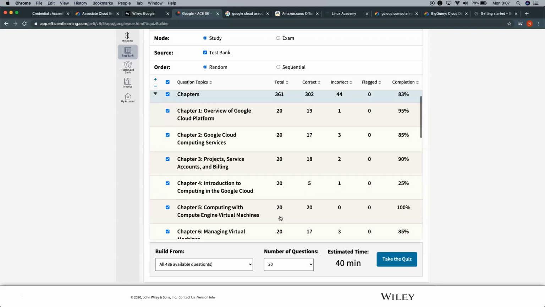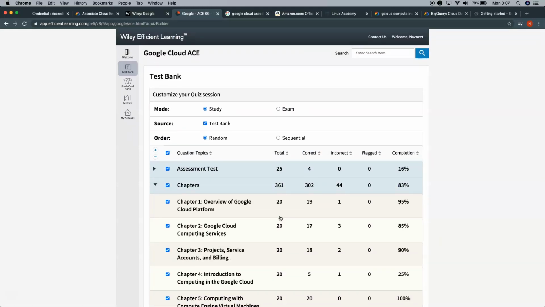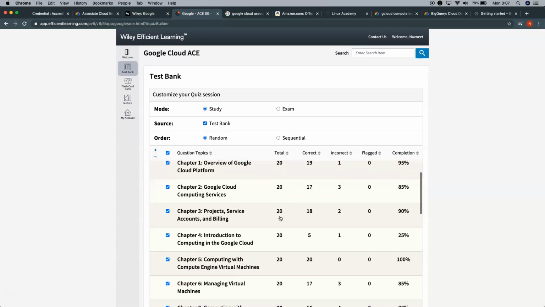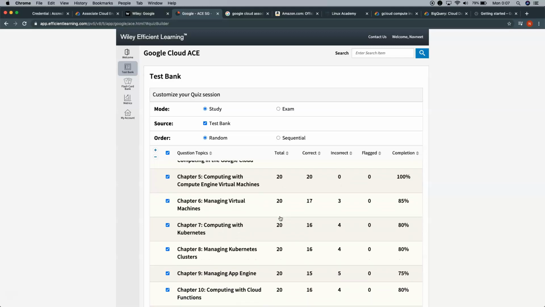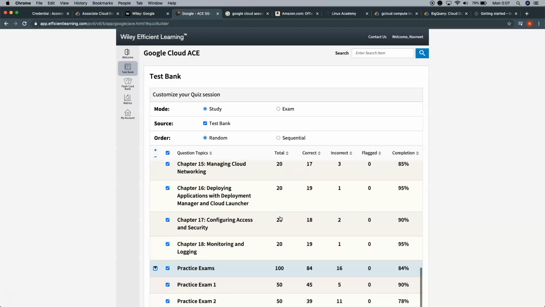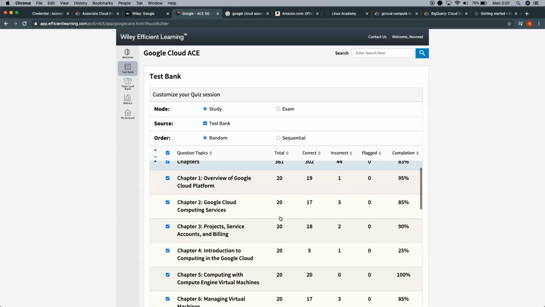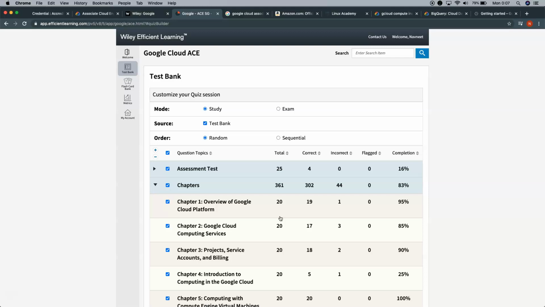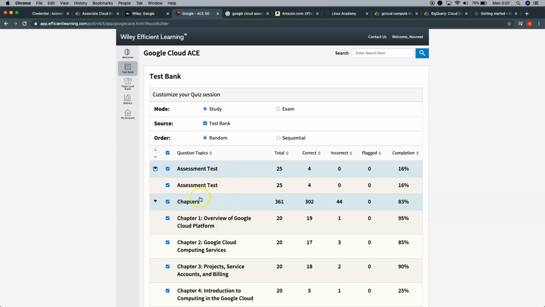However, the questions you see here are more about helping you get the concept and understanding. In the real exam, the questions will be slightly different, so be ready for that. But once you understand the concept, I don't think it will be difficult, because I went through this process and it works. It also has an assessment test in the beginning, which you can try, very similar to how Google provides a practice exam on its site.